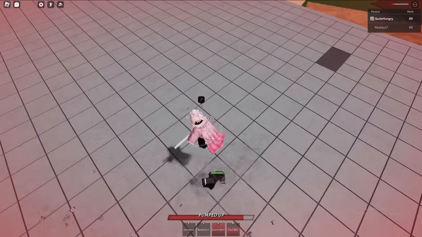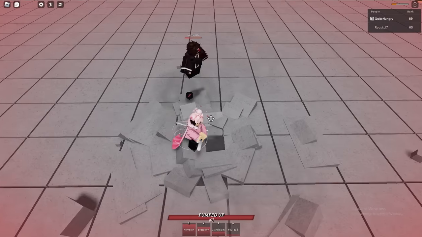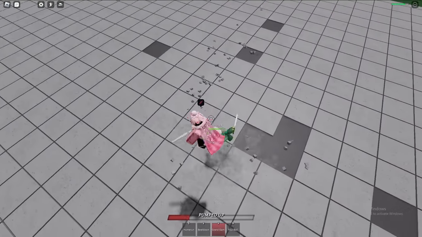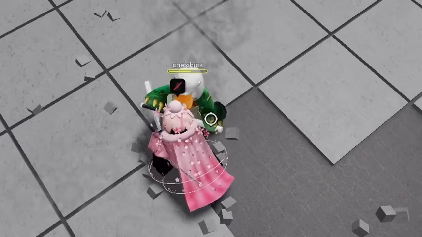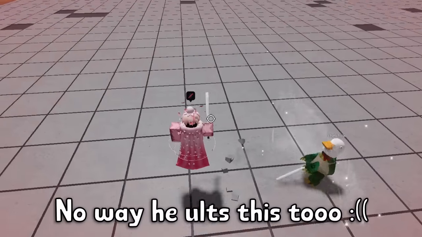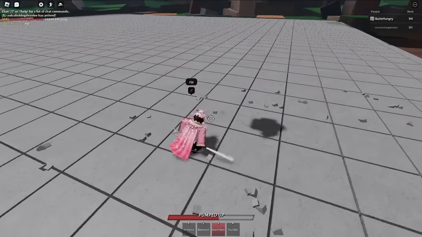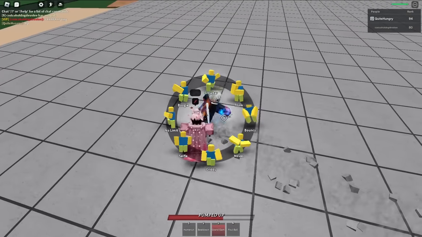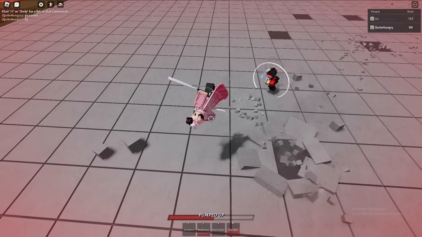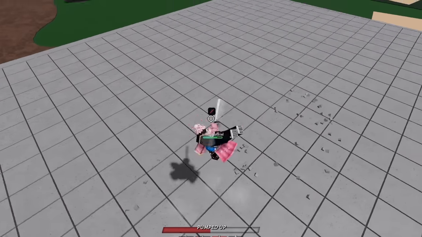Oh, what? No, holy mash! Strong! One, two, side dash tech, forward. No. No way, he ults this too. This should work. You're lagging. Oh, let's go for it. Left, okay? 143 ELO. And the twisted. Nice. Nice.